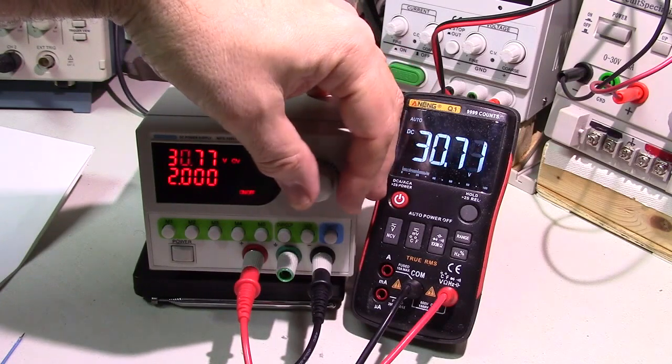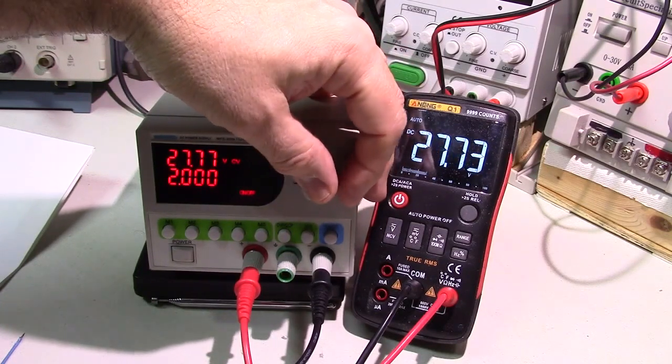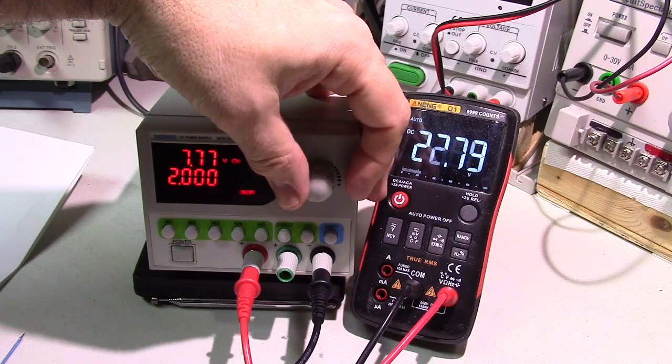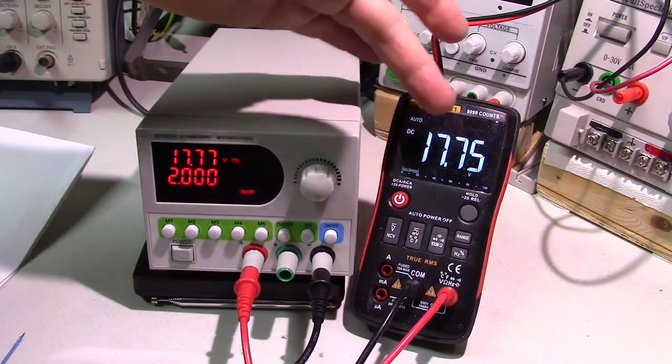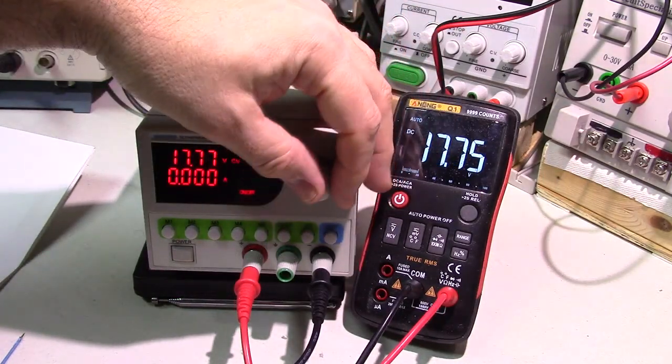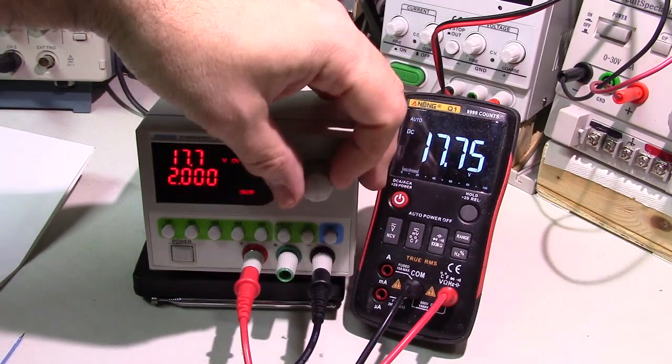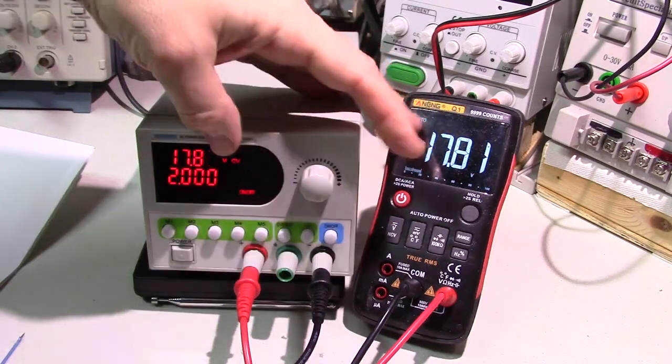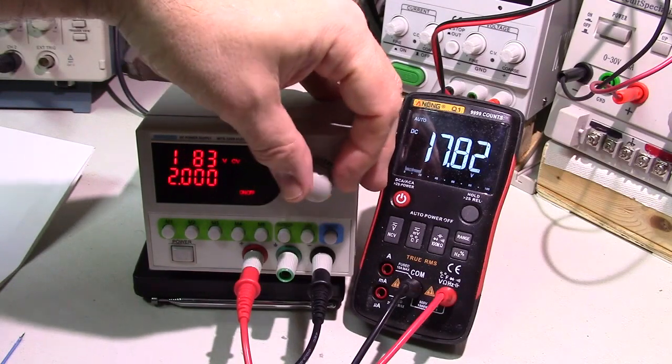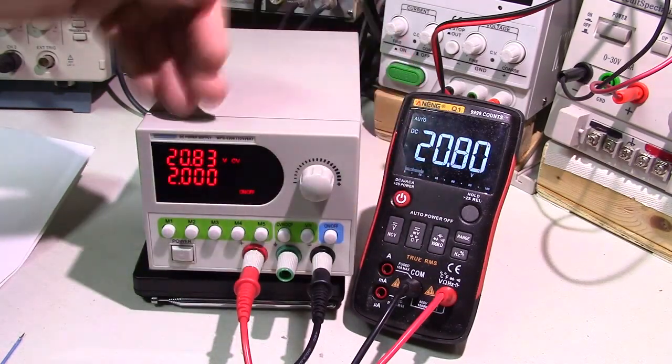Then you just turn the display, and you could also walk by clicking. By pushing in, you could change larger numerical values. There's 17.7, and I can hit that again to change small digits or walk across to the larger digits. Now it's 20.83, and you see it's matching over there on the multimeter.